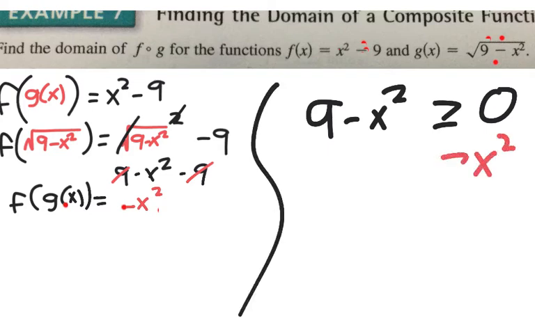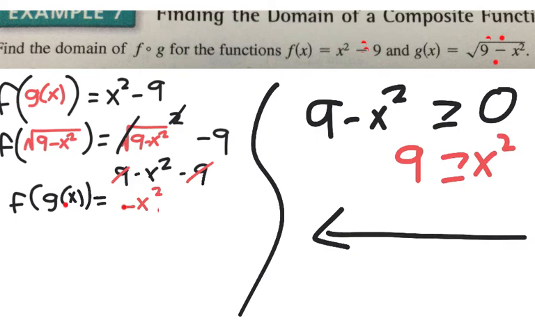So that tells me x squared is less than or equal to 9. All right, well, again, we don't like taking square roots of inequalities because they don't work out like they should. So if I take a square root, I'm going to get plus or minus 3. So we're going to treat those as our points of interest, negative 3 and 3.